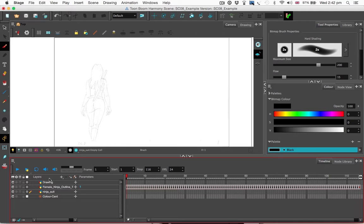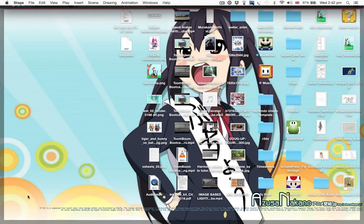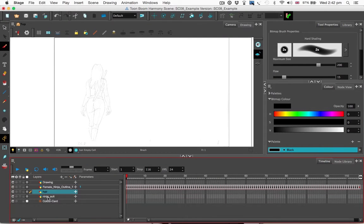For clarity's sake, I'll add another drawing and have it as hair. Yeah, I think I'll do that. Hair. Right. And yes, this also works like, as I said, Photoshop layers. So whatever you color here, these will obscure. You see what I mean in a bit.